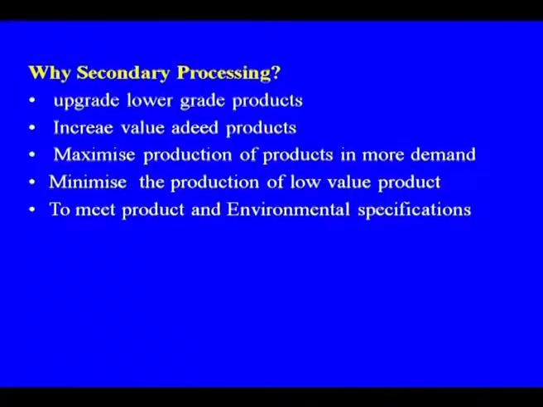So our interest is to produce more and more light distillate and middle distillate, which is used in some form or other to meet product and environmental specifications. As I told you earlier, the octane number requirement is increasing, so we have to further process the low octane naphtha. Similarly, environmental constraints are there and our environmental standards are becoming more and more stringent, so removal of sulfur is important. That is the requirement to give more value added products from the environmental point of view. These are some of the secondary processes we have in the refinery.